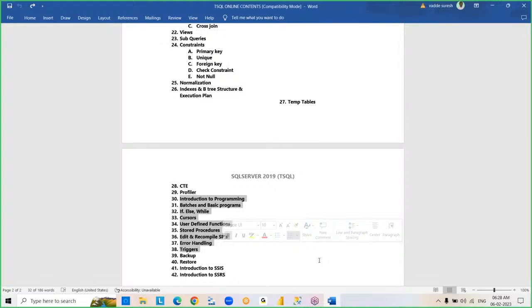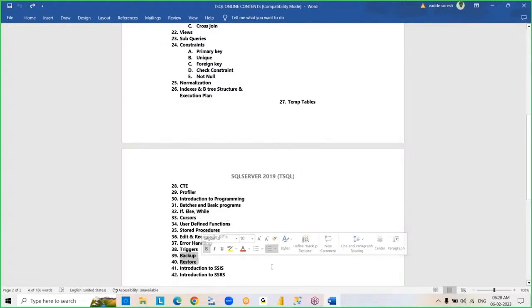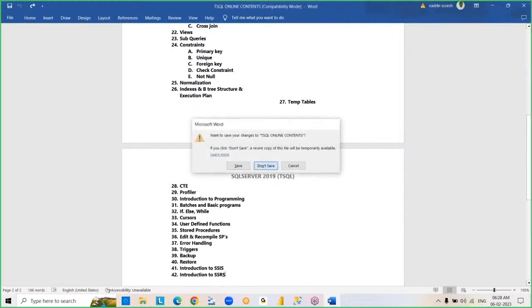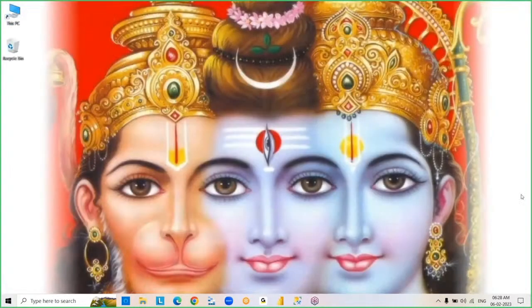Right. So along with that, we're going to discuss some scenarios from DBA, backup and restore, database administration. So introduction to SSIS, SSRS, those things also I'm going to cover. Just an introduction only. Don't feel we are going to discuss complete SSIS. Just the introduction of SSIS and SSRS, like what is SSIS, what is SSRS, basic things we are going to discuss. Okay, now.